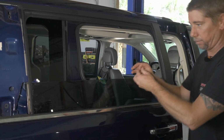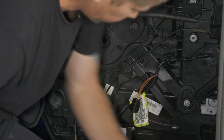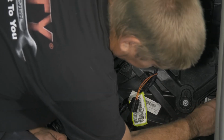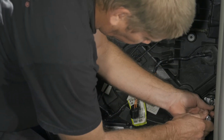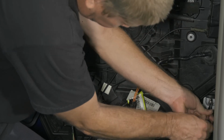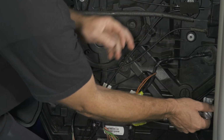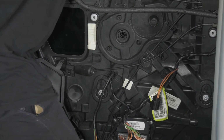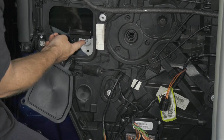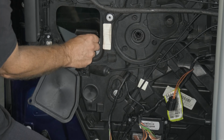All right, so we have this other 10 millimeter bolt. We're gonna go ahead and bolt back the top of the track here, at least get our bolt in there and snug. All right, so we'll go ahead and attach our window back to the regulator. So now we just want to pick our window up. So we see our other mount. Go ahead and tighten that one up.